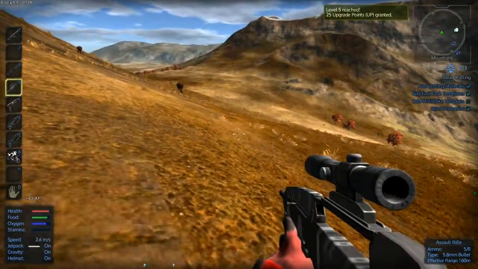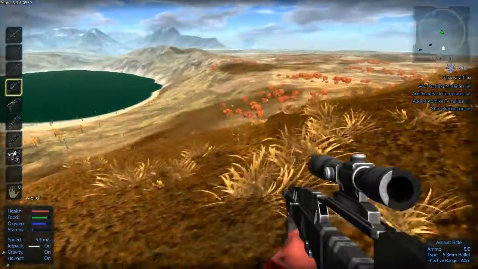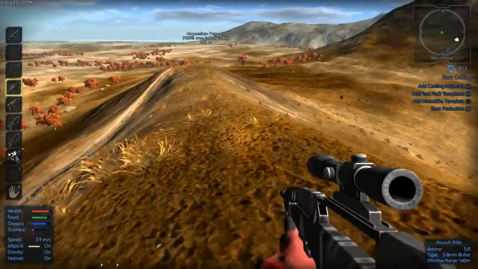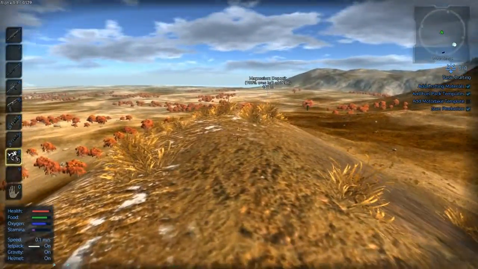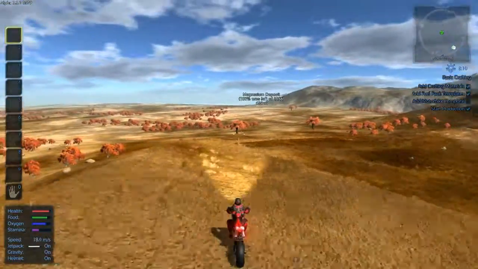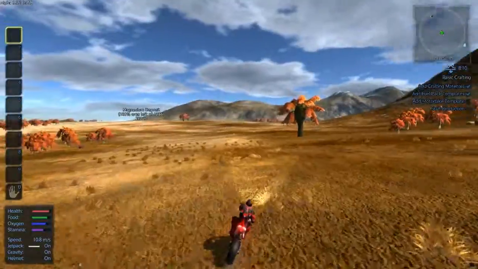Sorry, my stamina is empty. I must stop sprinting. Oh, a magnesium deposit, exactly what I needed. Wow. That's very lucky. Okay, so you just need to get like remotely close. And then your character automatically like takes it. You just need to be in a certain range. But there's a lot of these.